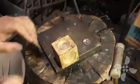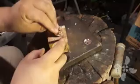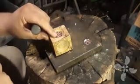Okay, so the stamp design is done on the buttons, and the design actually matches the gorget itself. Now I need to put these in this wooden block, and I'm going to dome them.